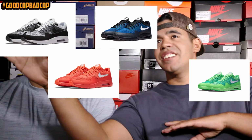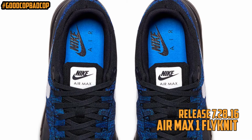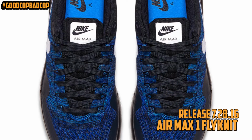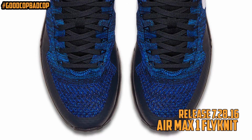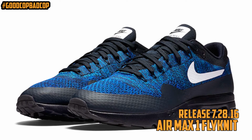Air Max 1 Flyknit. Yo, they coming out with a bunch of colors. Look. Damn. All these colors are dope. Congratulations. I like the blue ones. The blue ones are must have. I'm going to get the white and reds. The OG colorway, but with a new innovation. Hopefully I can land a pair. If I don't, Meech, you already know what I want for my birthday. Damn, all the way in January. On to the next one.